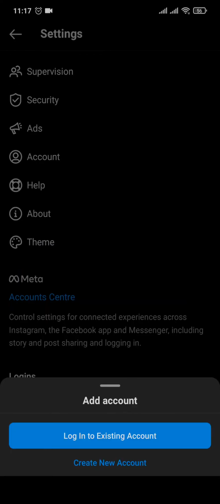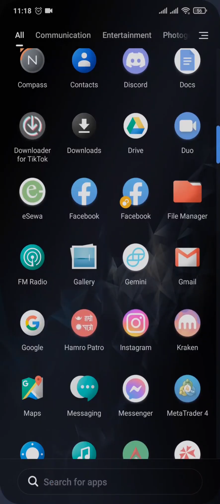Now sometimes even if you log out of your account, your information could be still stored, so you need to tap on this add account again and tap on login to an existing account. If the account shows up in this page, then you need to tap on the three dots and remove it from there. But if a login page shows up, then your account has been successfully removed. That's how easily you can remove Instagram account from your phone.